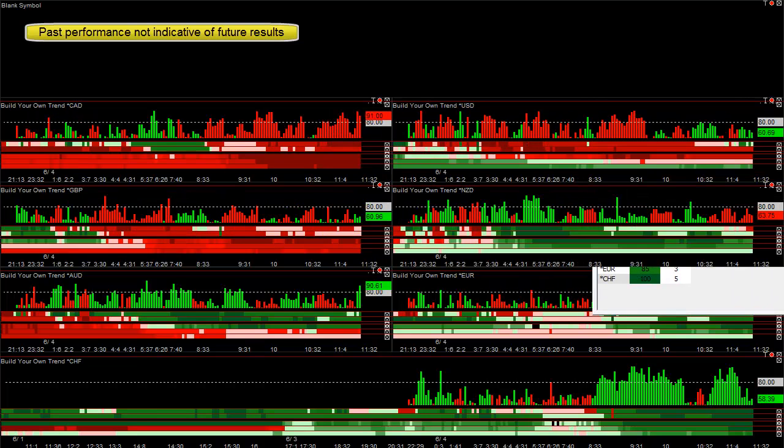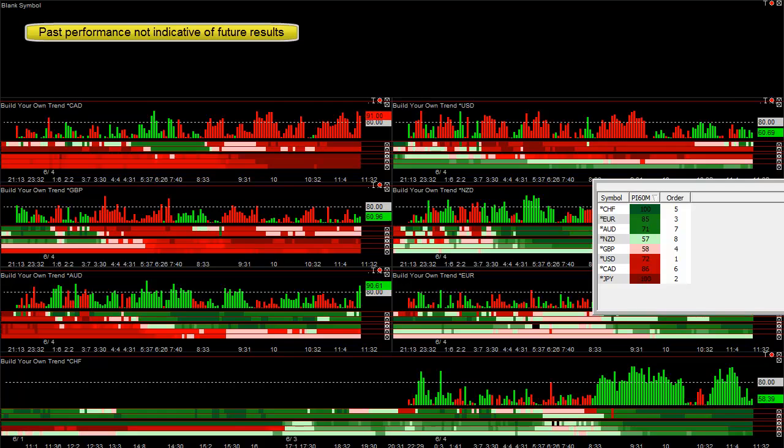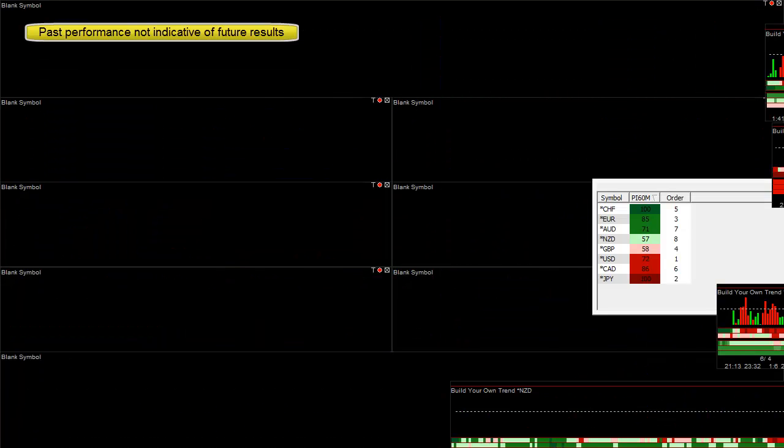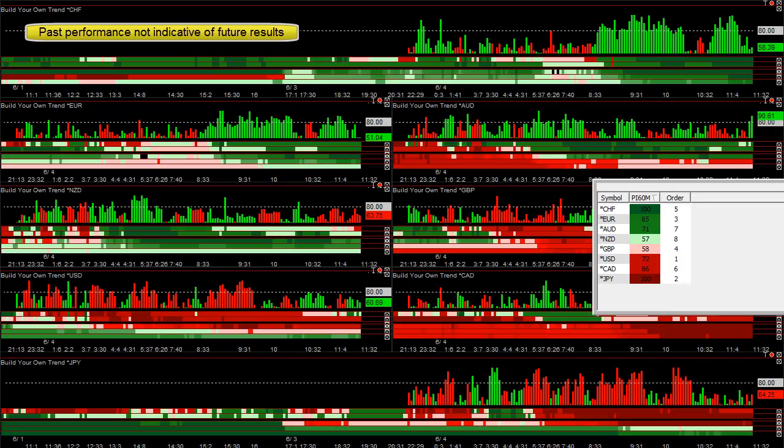when I sort them from strongest to weakest or weakest to strongest, you will see that they get put into the correct order. The Swiss is the strongest, then the Euro, then the Australian, and the weakest is the dollar, CAD, and the yen is the absolute weakest. The yen's going down against over 100% of other currencies.